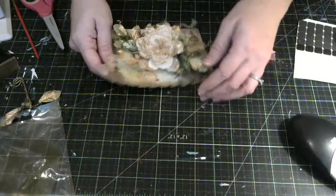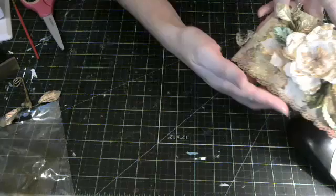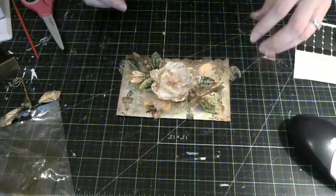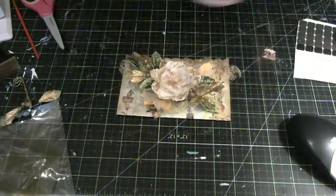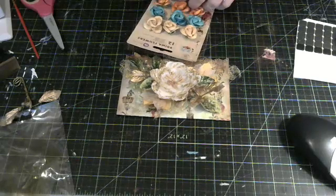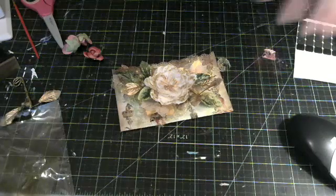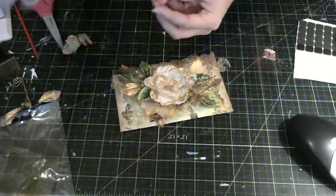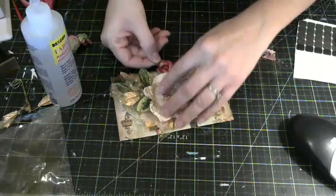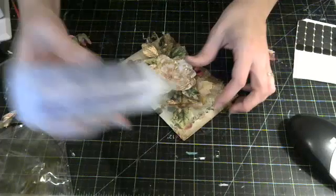Okay, you could even glitter up this edge if you'd like. That'd be pretty too. Okay, next we are going to add these Volato. And I'm just going to do quick, bam, bam, bam. And that one's going to go underneath here. And I have one up here.